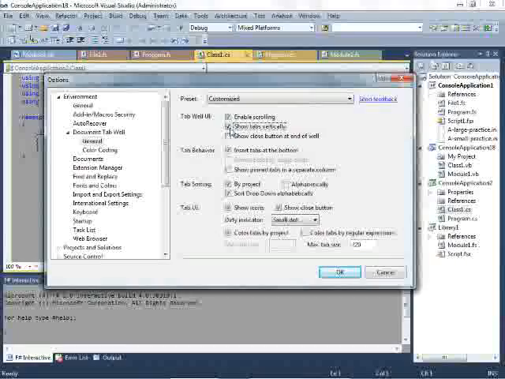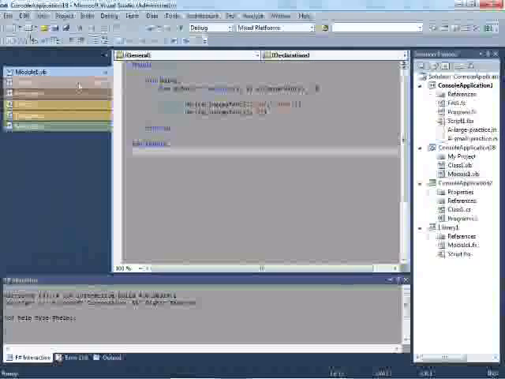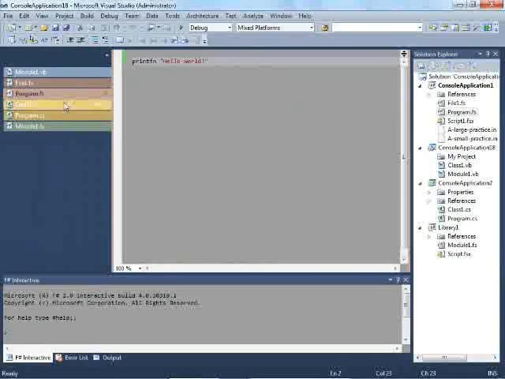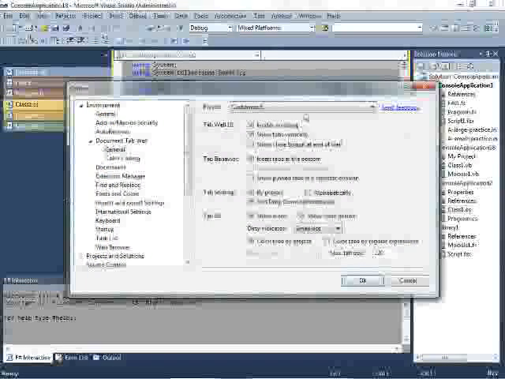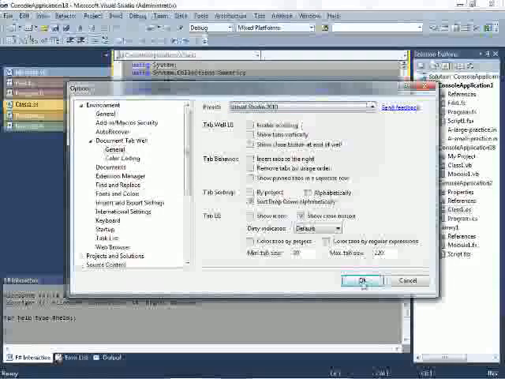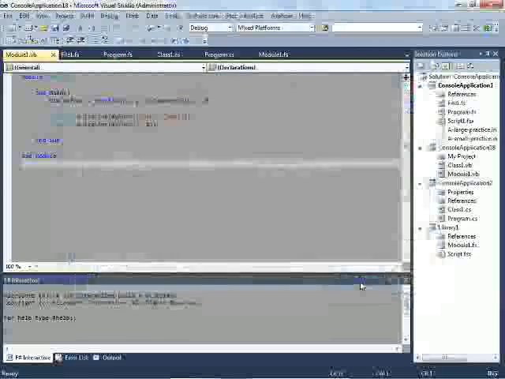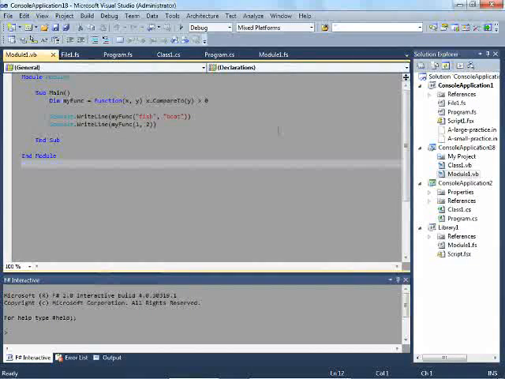If you want to show tabs vertically, for example, I can do that, and then all of my files will be listed here with the actual code over here. Alternatively, if you want things in the normal VS 2008 or 2010 styles, you can get that too. I'd encourage you to play around with the Document Tab Well customization settings.